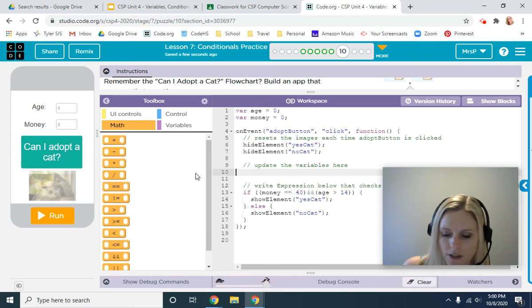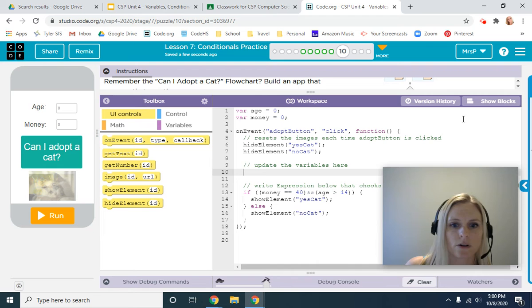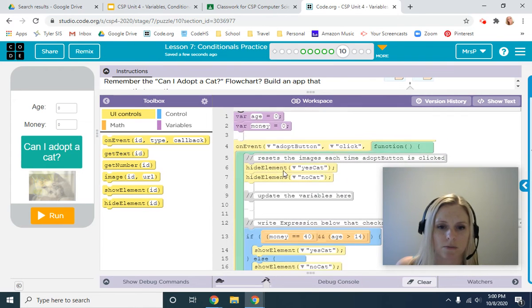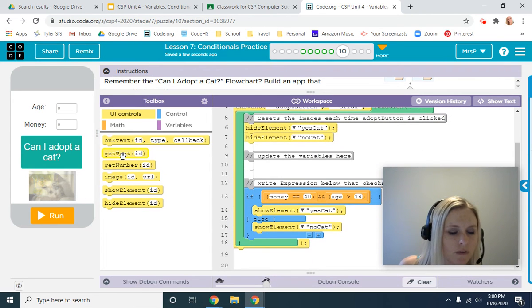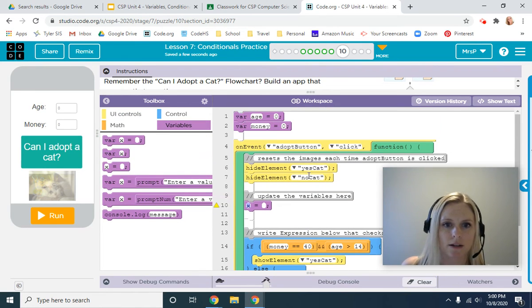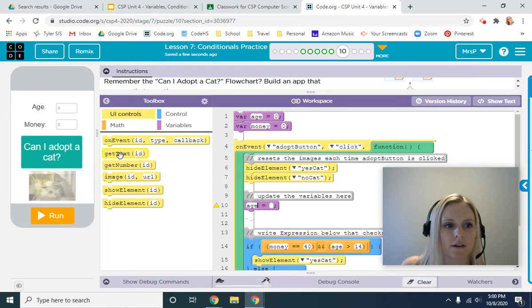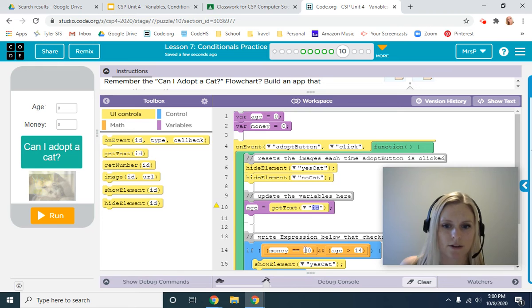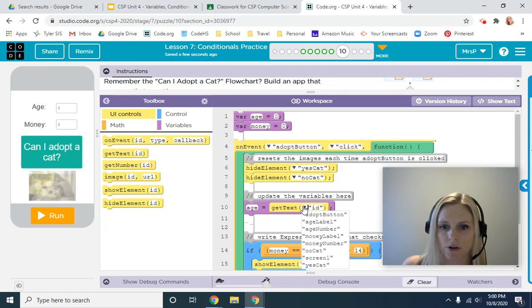So for example, this needs to be on the on event. So I'll pull over, anybody mind if I switch to blocks here? I'm going to pull over update my variable. I want to update age to get text from this input right here, which is called age number.